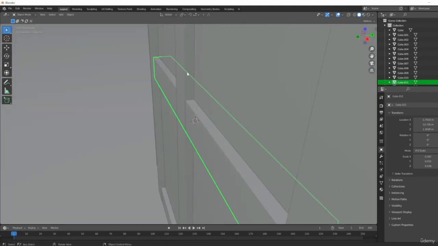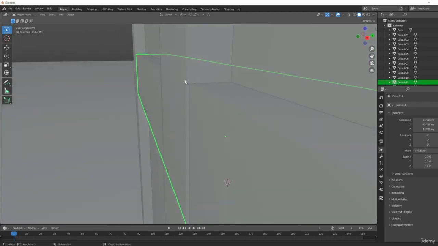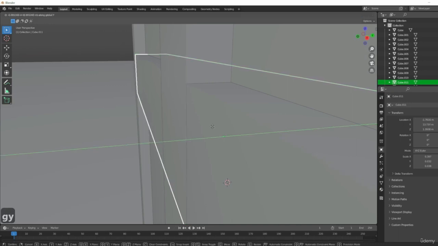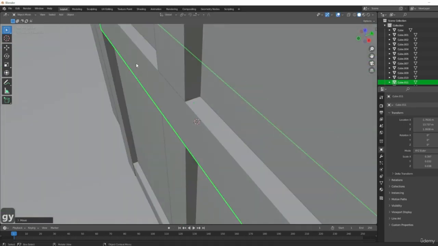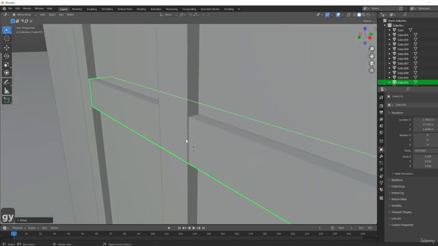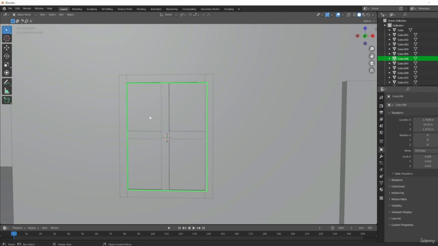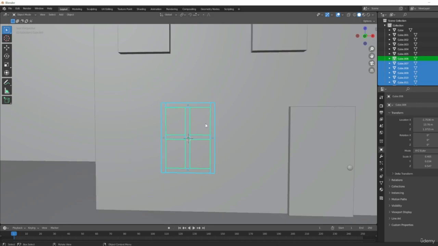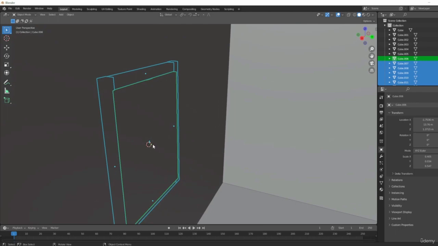You'll see that these aren't Z-fighting anymore because I actually have this ever so slightly indented here. You can see it right here. If this were exactly on top, which I'm not even sure I can place that exactly, it would cause that Z-fighting. But you can still have meshes that intersect each other without that, you just need to offset them really slightly like that. A pretty good window. Okay, let's join this together by shift clicking all of the parts. And then we just want to make sure that the original window is last because I want it to have this as its pivot point.